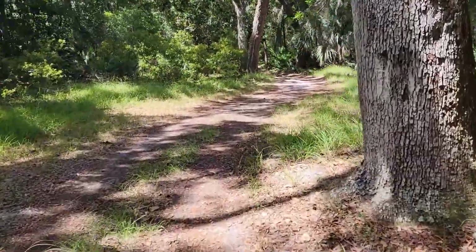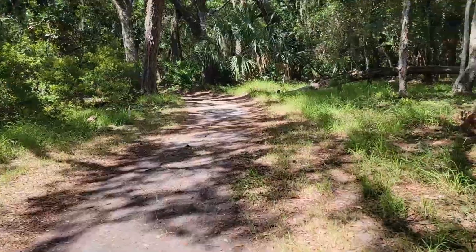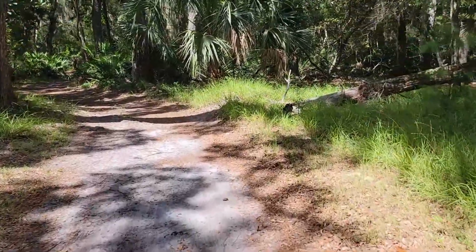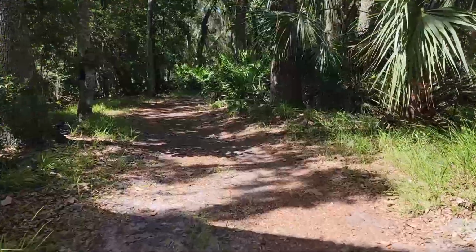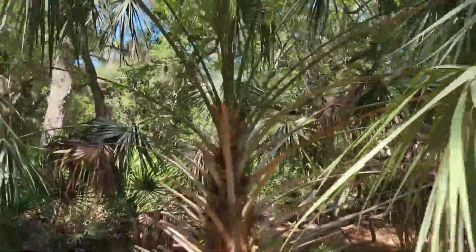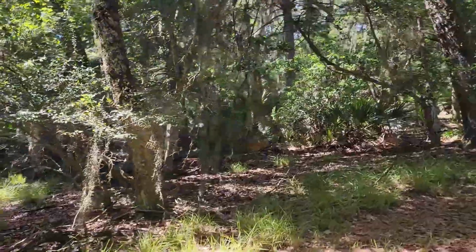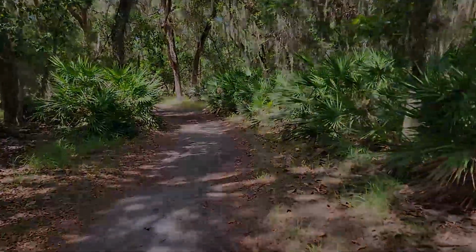Enjoying this weather. The bugs have been, now I say this, I probably should knock on wood. Bugs have been a lot better on this side of the trail than they were on the other side. So I did almost swallow 2 bugs that flew directly in my mouth as I was walking. Can't tell you how many I swatted away, but all right. Oh, those big old palms. So definitely don't get those in the North Texas area. So, all right. Just wanted to show you another view of this nice little walk in the woods.